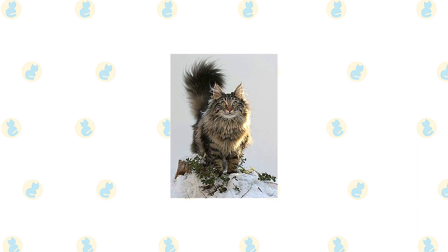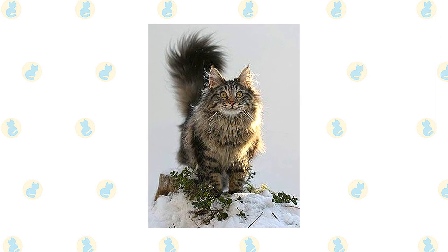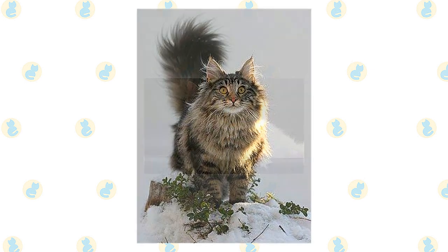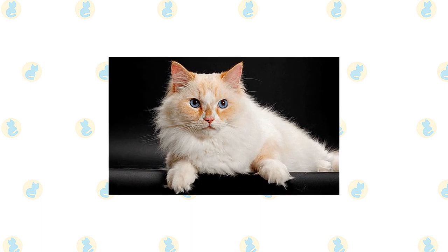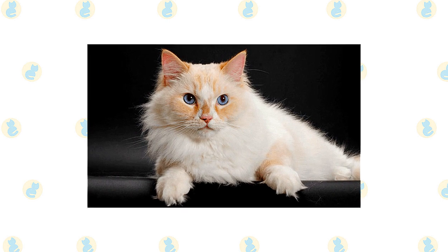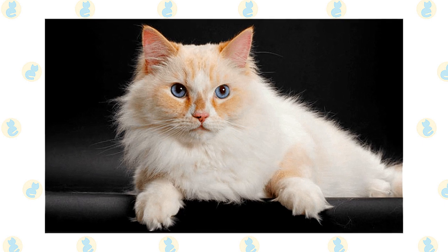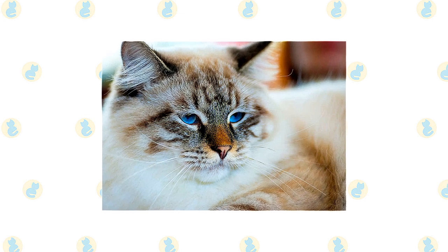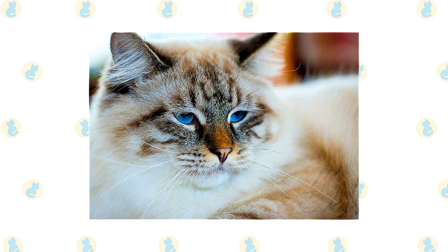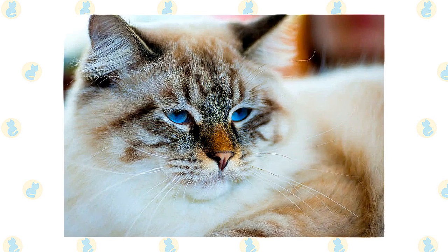The friendly, laid-back Norwegian Forest Cat is a perfect choice for families with children and cat-friendly dogs. He loves the attention he receives from children who treat him politely and with respect, and he doesn't mind playing dress-up or going for a ride in a baby buggy. The calm and even-tempered Ragamuffin is an ideal family cat as well. He doesn't mind being held or carried around by a child, and he is playful and smart — one of those cats who enjoys playing fetch and learning tricks, and his energy level means he won't wear out before the child does. Always teach children how to hold the cat properly, supporting both the hind end and the front end, and have little children pet him while sitting on the floor or on a sofa.